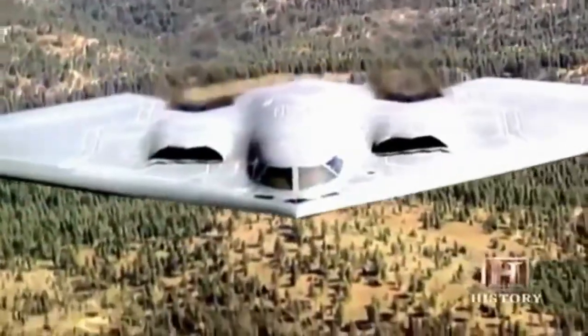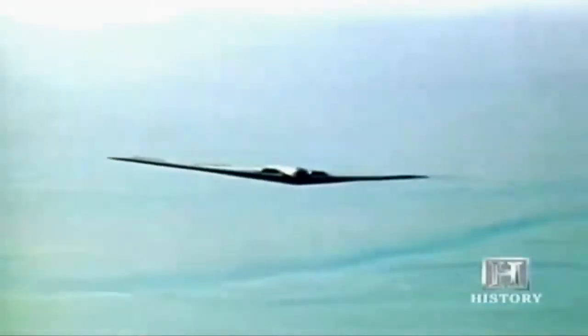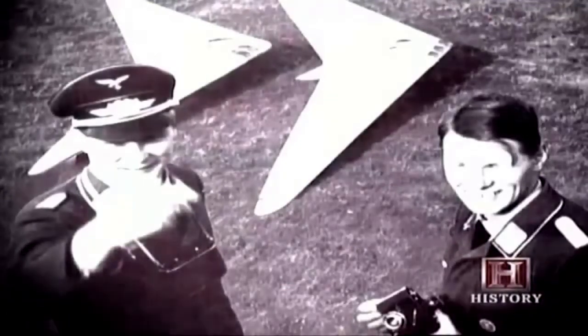In the final year of the 20th century, the flying wing had come of age and gone into battle. But nearly 100 years earlier, men had dreamt that the flying wing was the future of flight and the future of war. But it wasn't until the early 1930s that the dream became a reality when two young brothers, Reimer and Walter Horten, first began to design wings for the new Nazi regime in Germany.